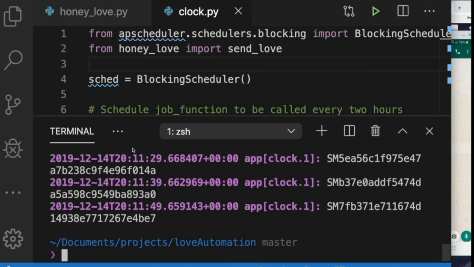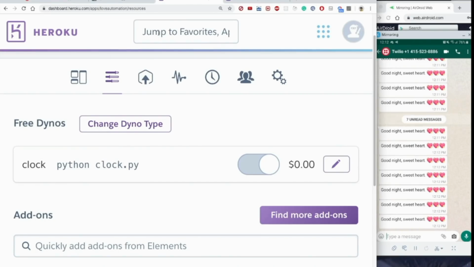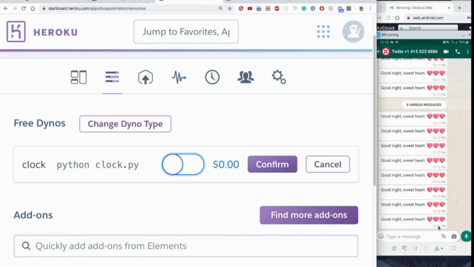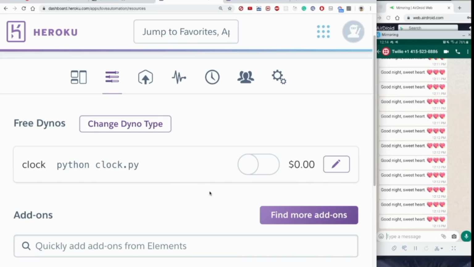So after a couple of months, you got a breakup. Oh, that's heartbreaking, but it's part of the game. It's real life. Maybe you found someone smarter than that person. Like, you never know. In that case, you don't want to keep sending romantic messages to your ex. So to turn this off, it's very simple. Go to your project, and then free dynos, click on edit, and then turn this off. And before you confirm, you see that every 10 seconds you are sending a message to this person. And if you don't want to send anymore, just click on confirm. And after that, you would be completely disconnected from this person.